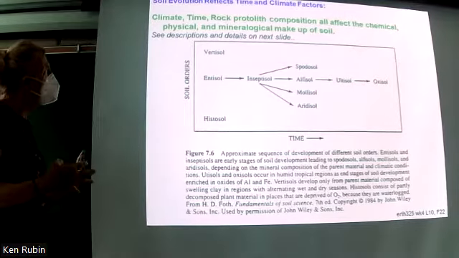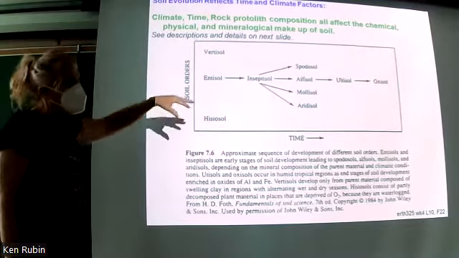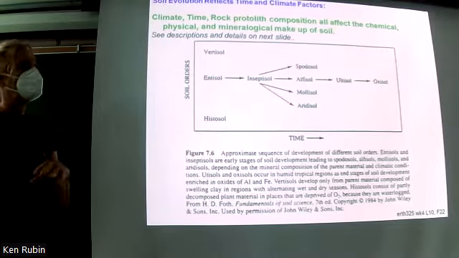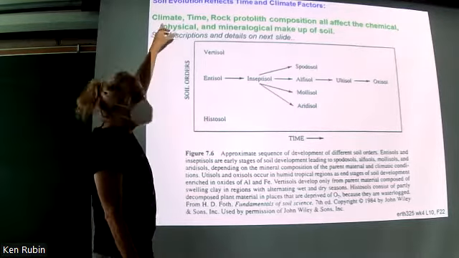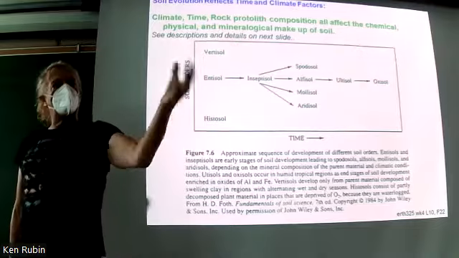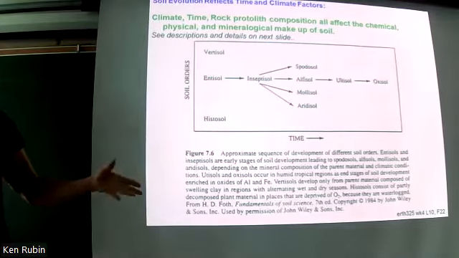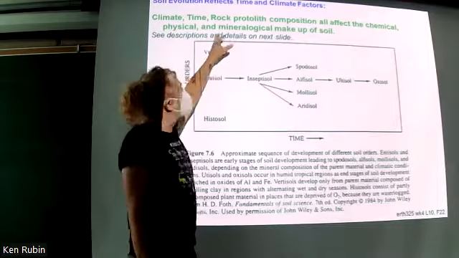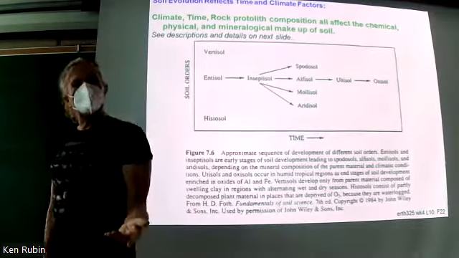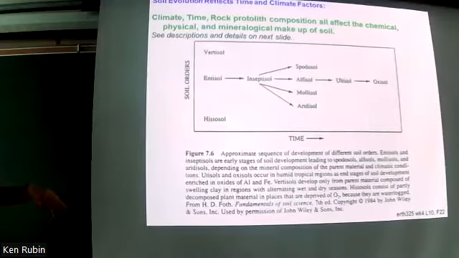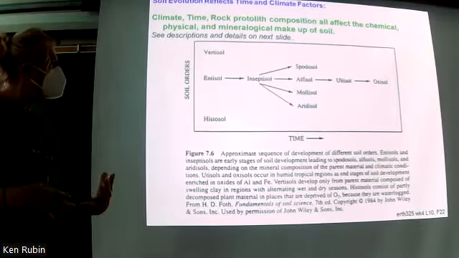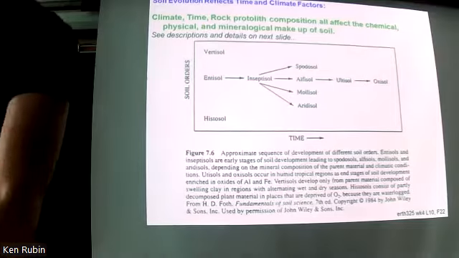I just want you to know that time is one of the factors that contributes to soil development and soil character. The other two are the climate, right? Is it wet? Is it dry? Is it hot? Is it cold? All the things that I was pointing out on those soil horizons, those matter. And what is the protolith, which means what is the bedrock? All three of those things matter to what you find in the soil, and people give them different names. We're not going to worry about the names, but I just want you to know that the names exist.